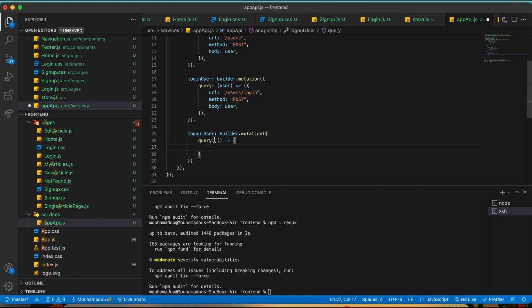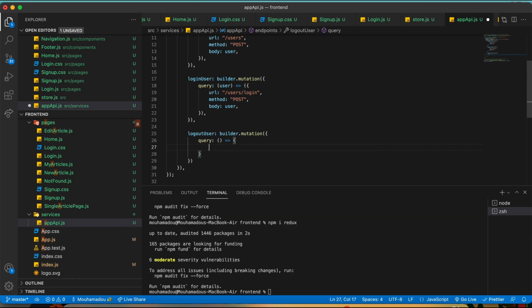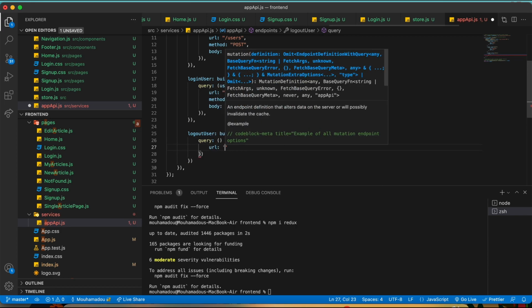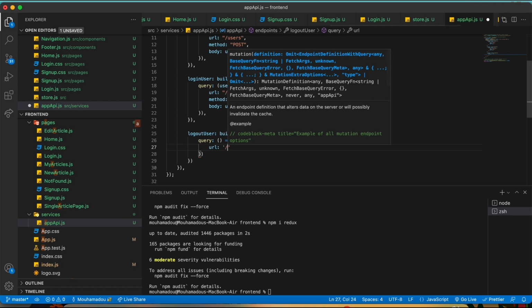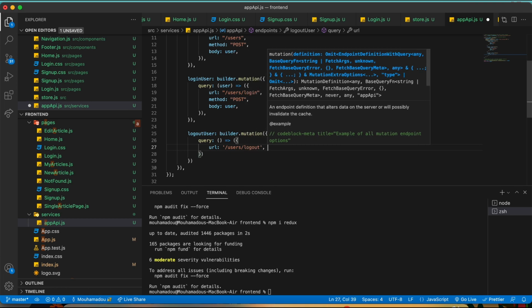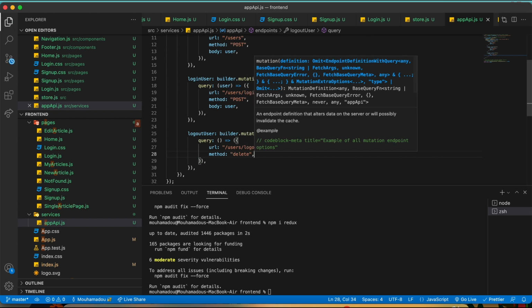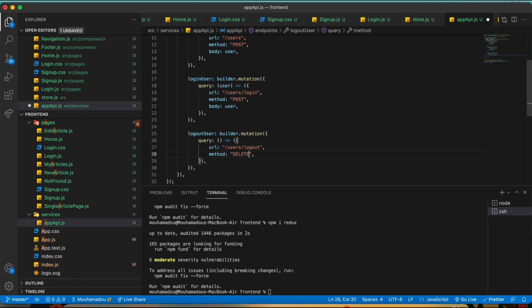Let's say URL. Now we need to wrap it in parentheses, so let me remove this. So URL is going to be /users/logout, and the method is DELETE method. So let's make it uppercase. Okay, so that's the logout.